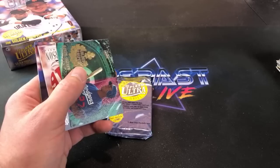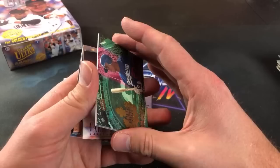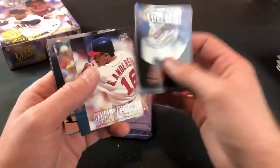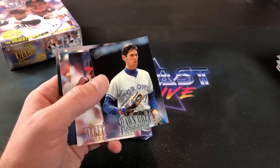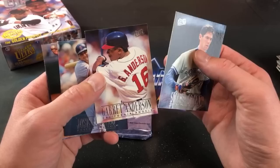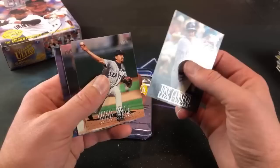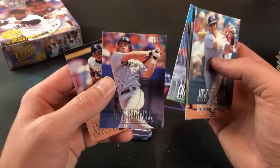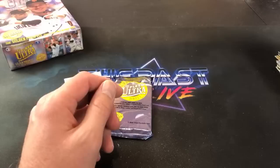Eric Z says this has been a great fun pull, loves these cards — this set is awesome. It's so much fun to go back and look at these after all those years, especially because I've never seen this many insert cards out of one box. Angelo Encarnacion — I remember when he had a short stint with the Buccos — and Roger Cedeno, Golden Prospects. Gary Anderson, Canseco — haven't seen that one yet. A Chipper Jones base. A Big Cat Andres Galarraga takes us down to one pack — I don't want this box to ever come to an end, it's been too much fun.